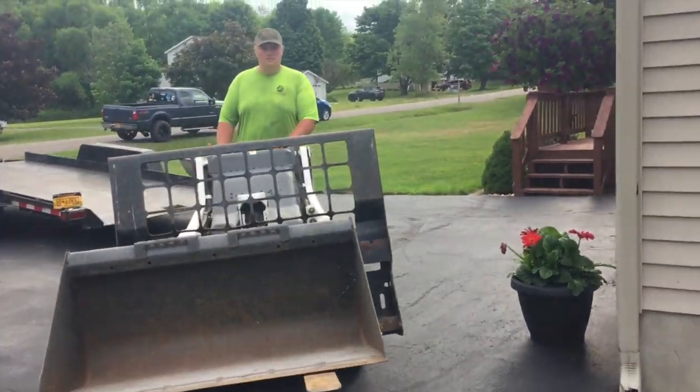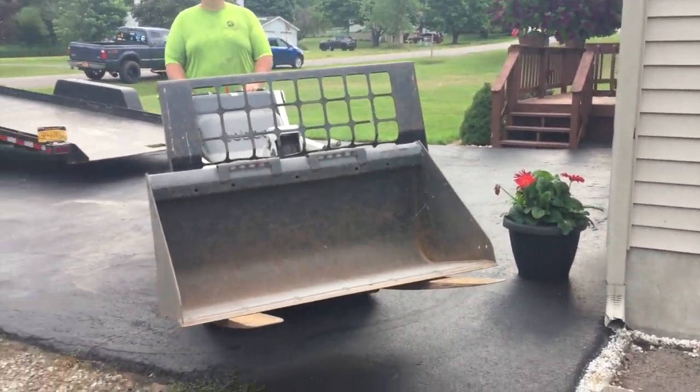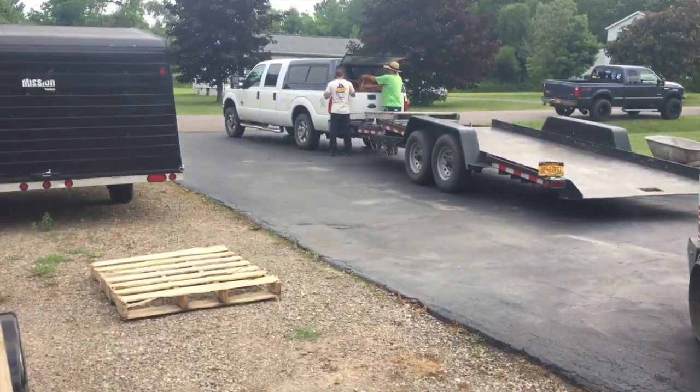These ugly pavers we're going to pull out. And then, like I said, we're going to rip the deck down, haul all that away. That's step one of this project. I'll show you what we're up to. We gotta rip that fence down. Where do you want the bucket? Maybe right here in the gravel.